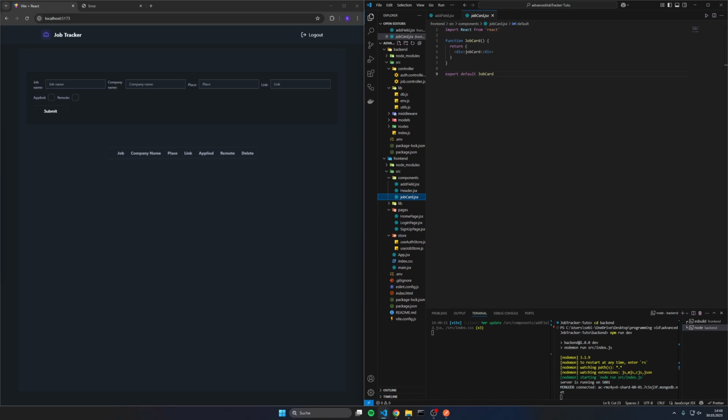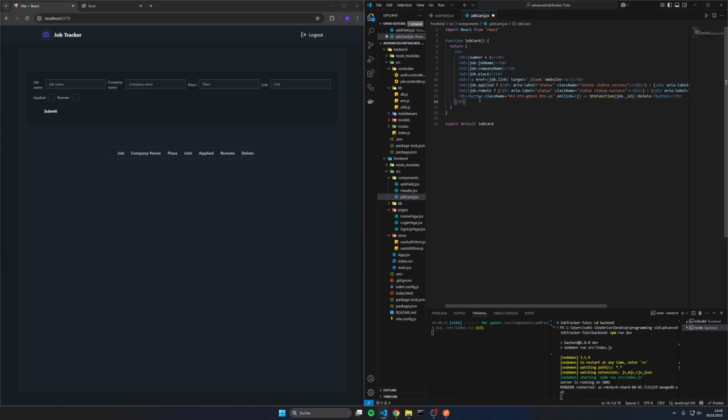So I will just copy the HTML and then explain it to you again. So inside of the job card, we have to add some props. Props are variables which you can pass down to a React component. So we're passing down the variable job, we're passing down a button function, and we're passing down a number.